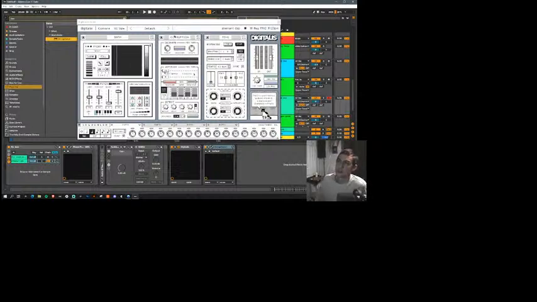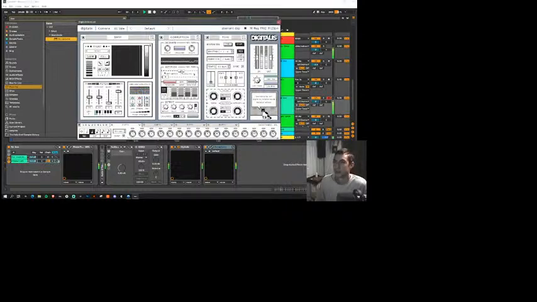I'm going to start out with the corruption and just play with this bit reduction. You can see the fatality will choke out the sound, and that's dependent on how far the bit crush is.